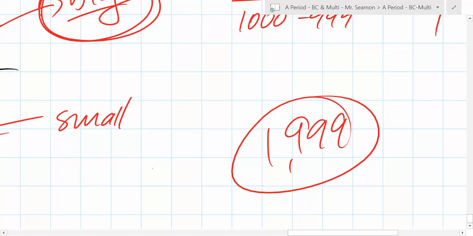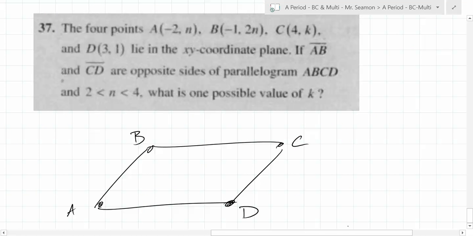So the answer to this is actually 1,999. A fraction gets bigger when the numerator gets bigger, or the denominator gets smaller, or both. So you aim to maximize those two things. Again, this one's hard because is there an algebraic solution method? So I just drew it and then I wanted to see what would happen. Because I did not honestly see just, oh, I know how to do this one.